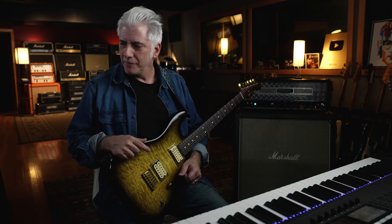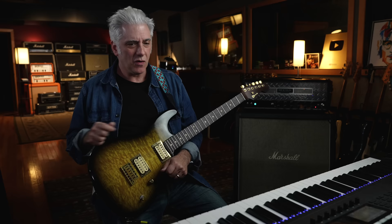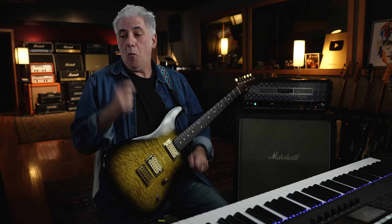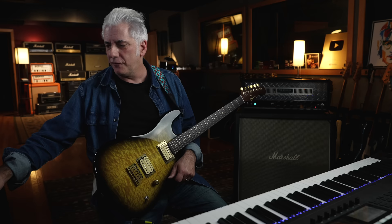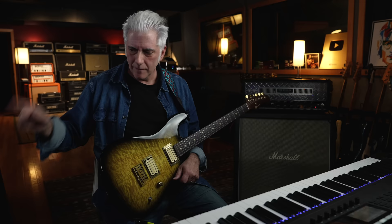And those drum fills that Travis plays there — listen to the drums. He goes and does the snare and the toms together. Then he does that cross rhythm again. The snare really goes with the vocal. It starts out as a cross rhythm with the vocal and then it kind of goes with it in the second half.